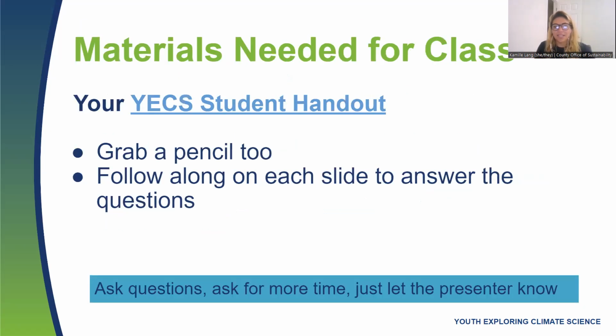I remind students that these are the materials we need for class. Some teachers don't want to use this student handout, and that's okay. I just delete that slide from their presentation. It's just checking in with the teacher to see what students need, to make sure the teacher has something to grade for them if they want that, and how to follow along and stay engaged during the presentation.